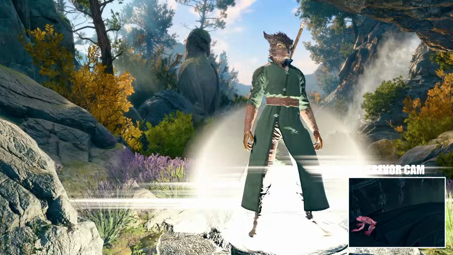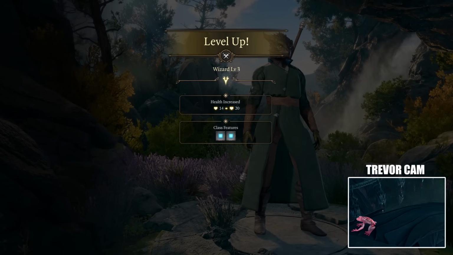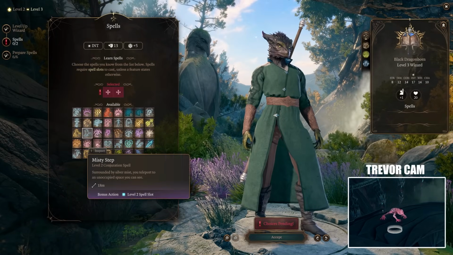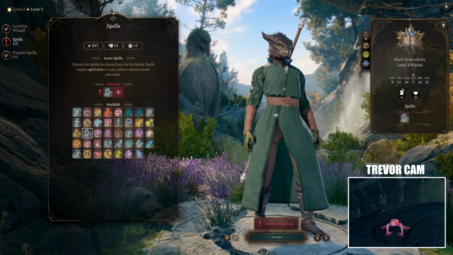Level 3, and we get second level spells here. There are a few good ones, but we have to pick up Misty Step here, giving us an easy escape from close range combatants. The other spell is of course Melf's Acid Arrow, another evocation spell.